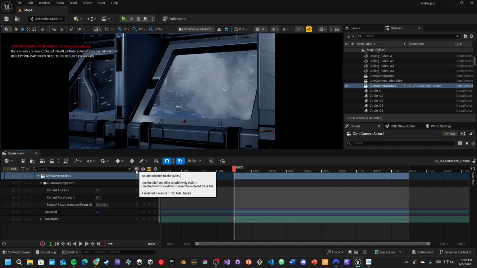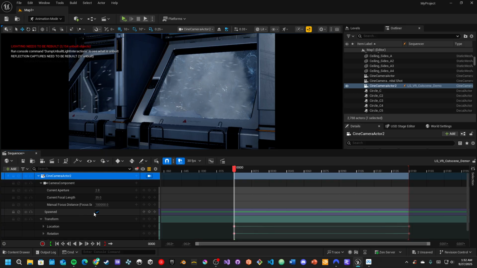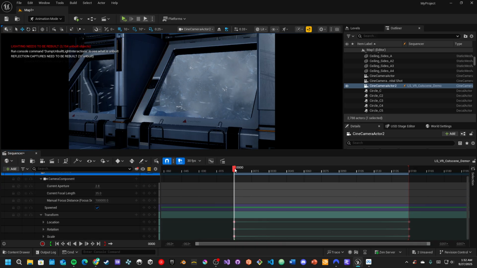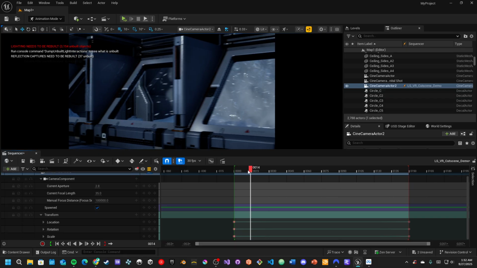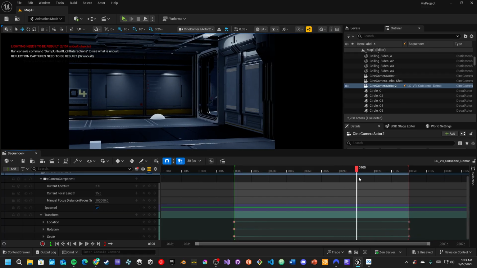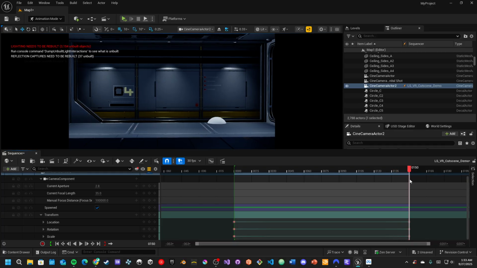That's already a lot, and I just want you to look at the transform for now. So I have 2 keyframes in which the camera will start here, looking out the window. It'll go forward, pivoting its view to the left, and stop at the corridor.